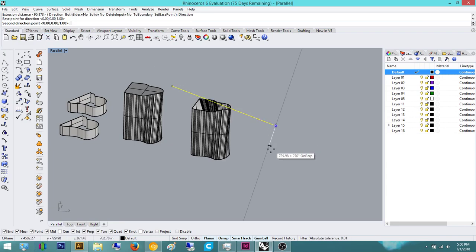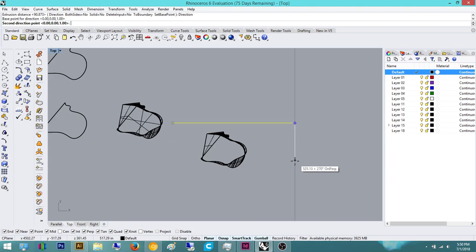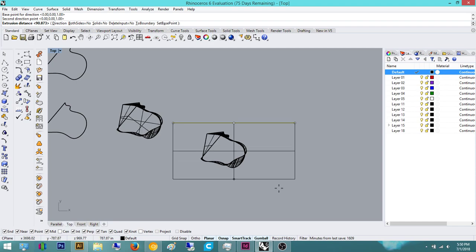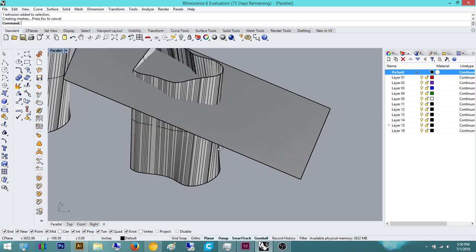I just click here, and then make sure your ortho is on, or you don't have to, it should be auto ortho when you're trying to select a second direction point. So I'm just going to click. It doesn't matter what distance, so I can click all the way here or here. Just click anywhere, and it'll start to extrude in that direction. Now you can extrude it non-orthogonally, but I usually just do orthogonal extrusions, because non-orthogonal extrusions make it really weird. Anyways, we can now start to manipulate it, and we're just going to make it go past this object, and there we go. So now we have our extrusion.